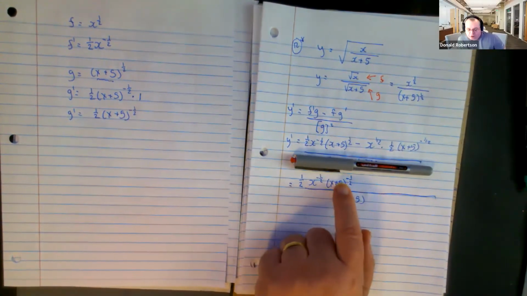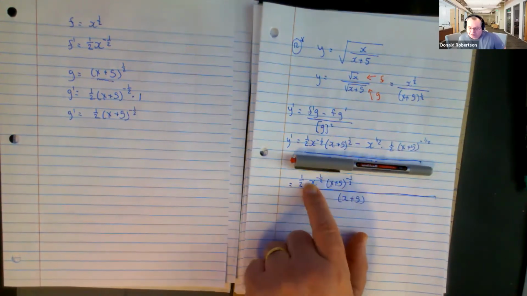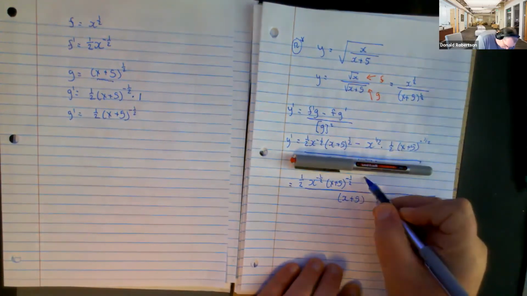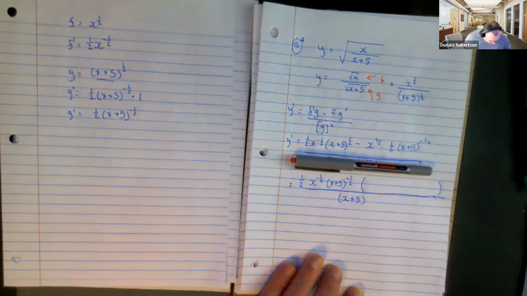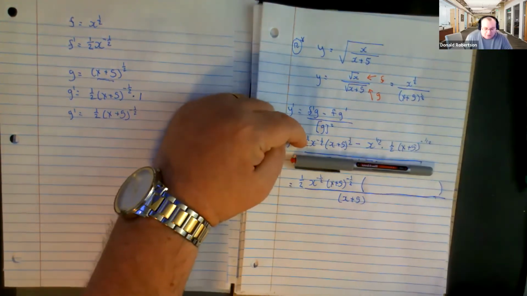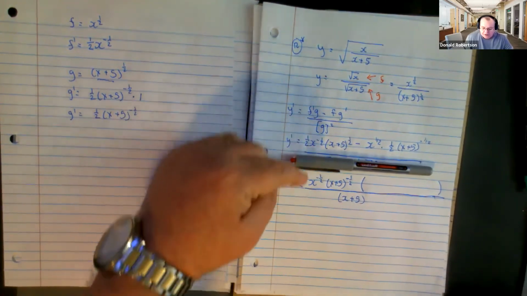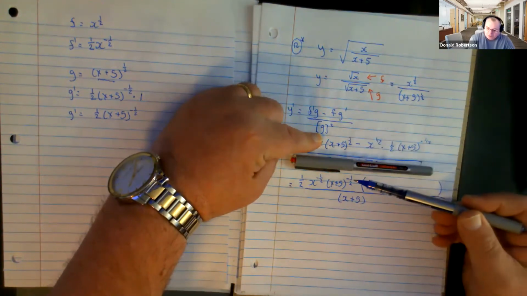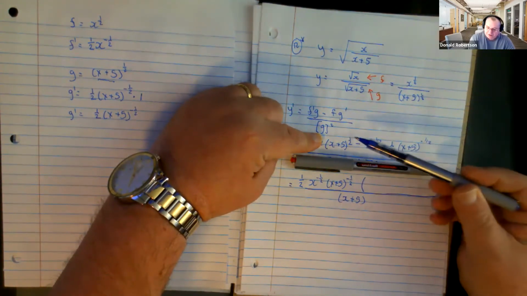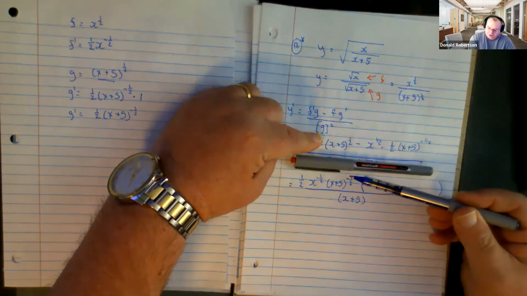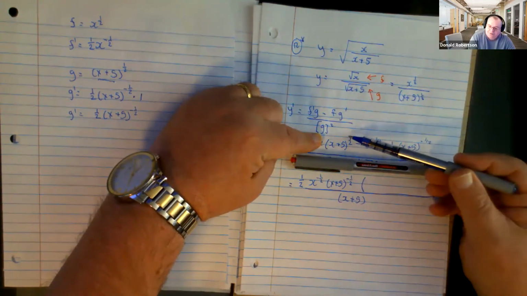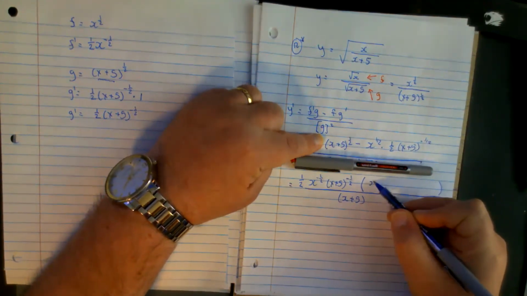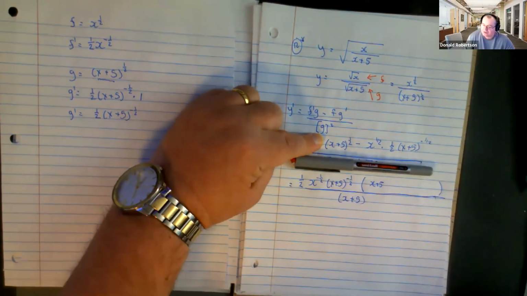Now, these are the really weird common factors. We've seen them a couple of times, but no matter how often you see them, they still look weird to me. So I do a bracket, and now it's what's left over. 1/2 is used up. The x to the -1/2 is used up. I have an x plus 5 to the 1/2, and I'm going to take away a -1/2 power from that. So I have a 1/2 power, and I'm going to subtract -1/2. What's the net effect? What do you get when you do that? 1. Right, and x plus 5 to the power of 1 is just x plus 5.